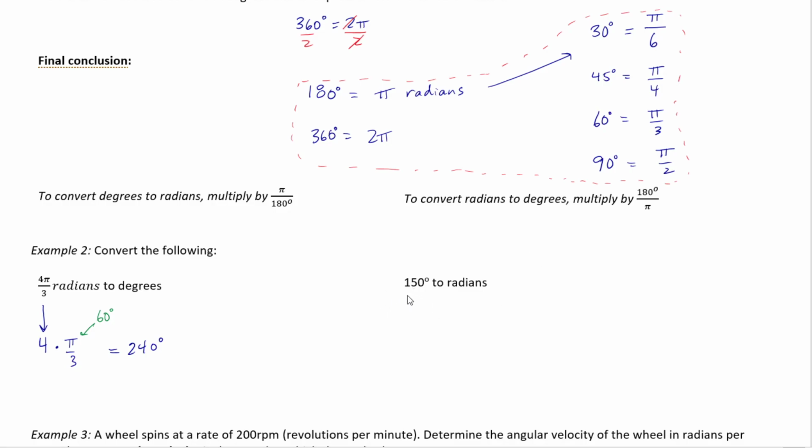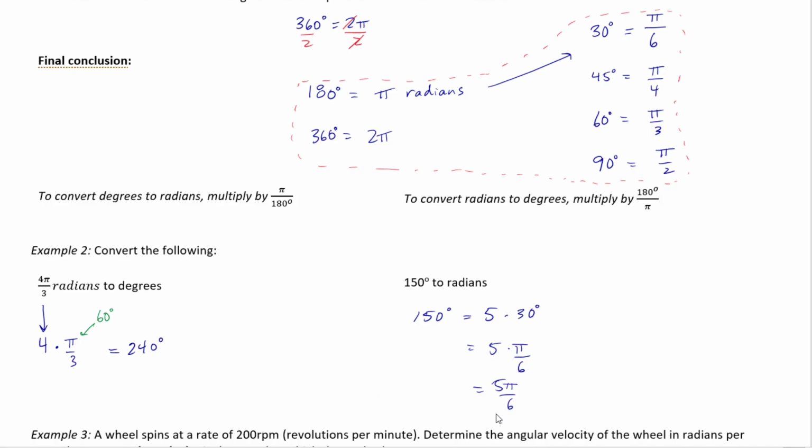Okay. Similarly, if you look at radians here, right, so 150 degrees to radians, well, 150 degrees is the same thing as thinking about, okay, well, that would just be like 5 times 30 degrees, right? That's 150 degrees. You try and think about it in terms of these special angles here, right? Because these special angles relate to very specific radians. So 30 degrees is pi over 6, so 5 times that is 5 pi over 6s, so 5 pi over 6.